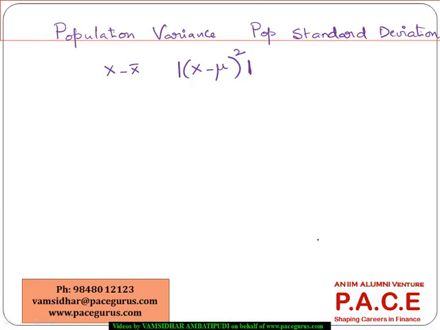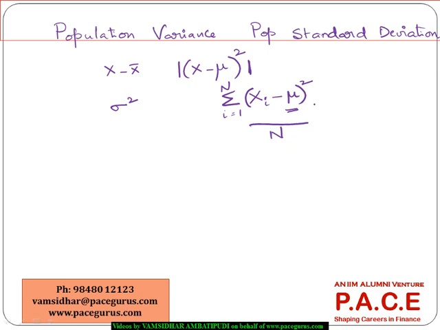And typically from a symbols perspective, when I talk about the population variance, I talk about sigma squared. So simply, I am taking each of the observations, subtracting the population mean from it, squaring it, then summing it over all the n, and finally dividing by n. So this is the definition of the population variance. Which means initially I have to find the population mean, and only once I have the population mean can I find the square of the deviations from the mean.